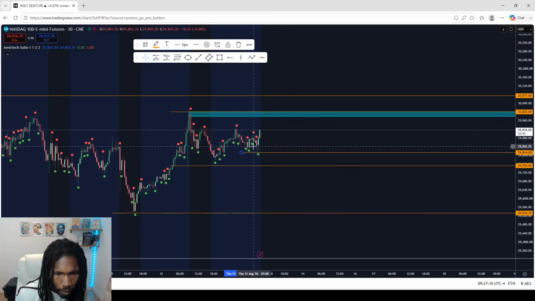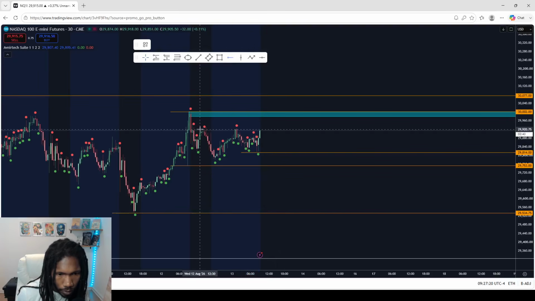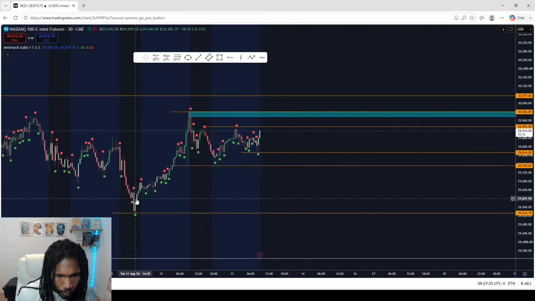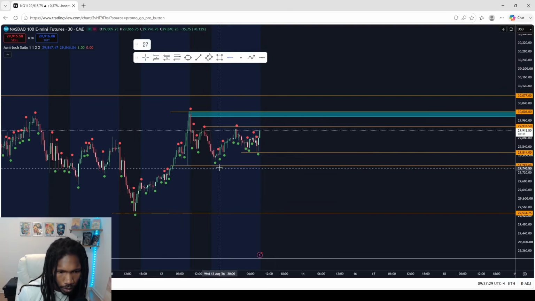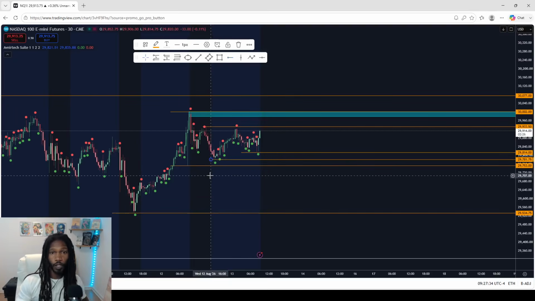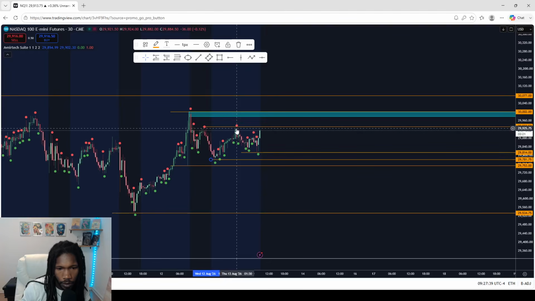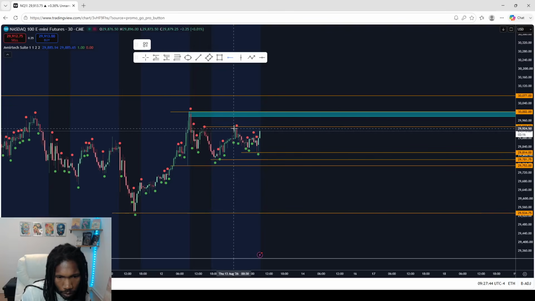Alright, looks like we get some nice little push action to the upside on NQ. Let's see, are there any more? Let's mark off that level. Alright, so we have some good levels right there. Highs and lows, nice swings, nice levels of liquidity. That's what we're going to be looking for, breaks of these levels. This is kind of tight. You know what? I'm going to add this as well.